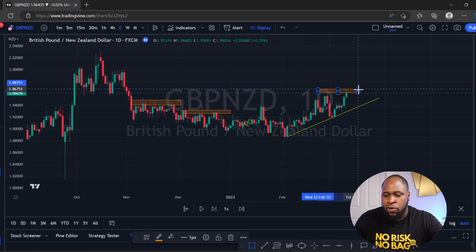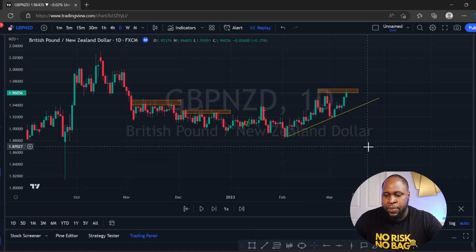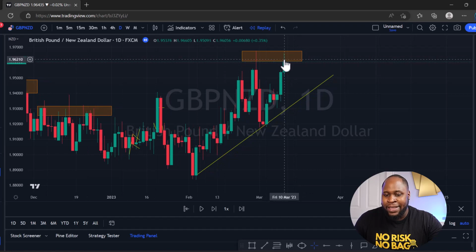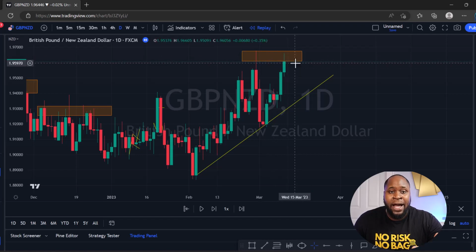But what's most relevant right now is this area over here. This area has formed a bit of resistance, and we want to see if price is going to be able to break past this area. Or further than that, since price is currently at that area, are there any reversal patterns or candlestick patterns that we should be aware of that hint towards some kind of reversal?